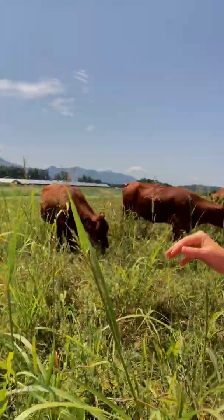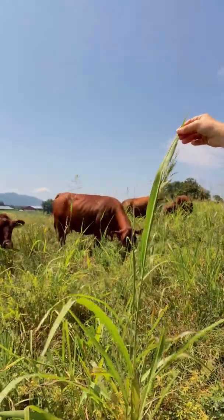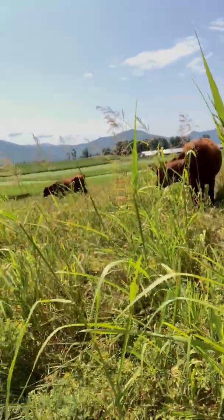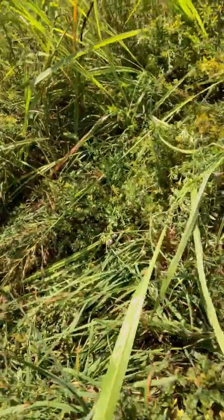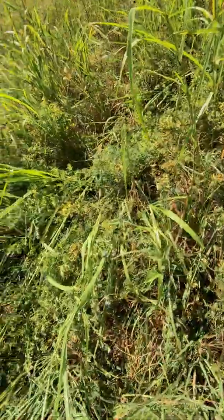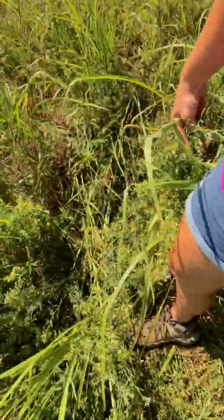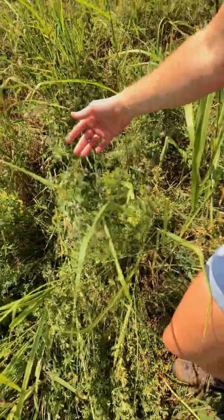We're still able to get out here into our cool seasons and do some grazing. As you can see, there's also lots of Johnson grass that's come in and our girls definitely love to graze the Johnson grass as well. But just to give you a little deeper look-see into what they're grazing, we've got some orchard grass. She's kind of already grazed some of this, but it probably hits up to about my knee, the taller parts. We've got some alfalfa — this definitely is beyond my knee, so it's done really well in this little spot here.